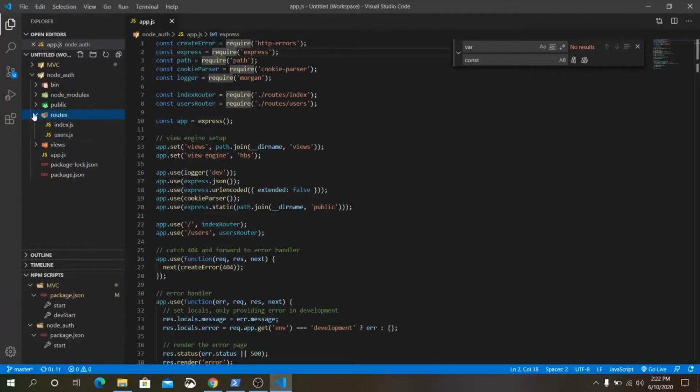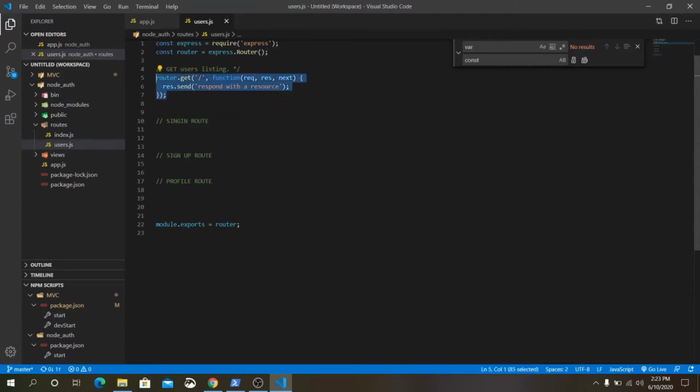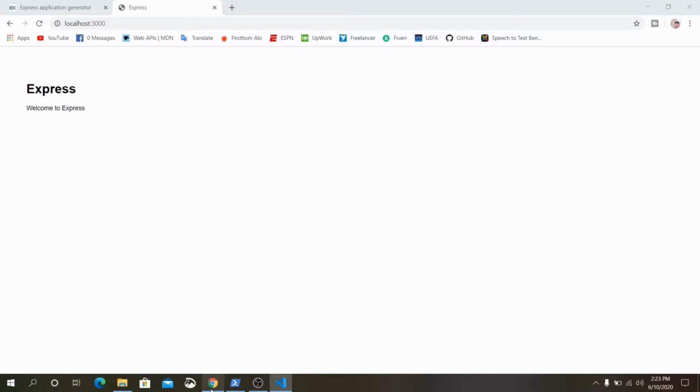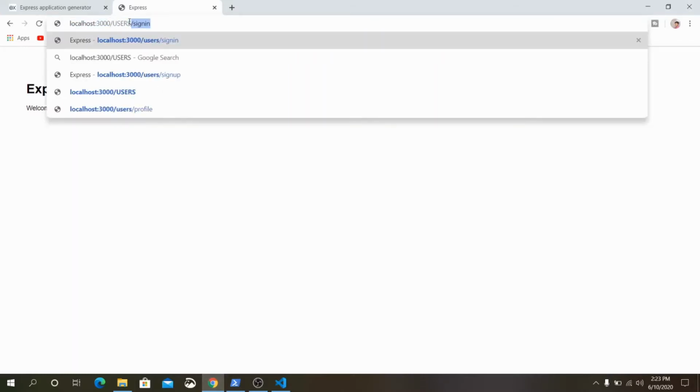Okay, from here, index and this route. In user.js we already have a route. You see /users. Let's go to /users.